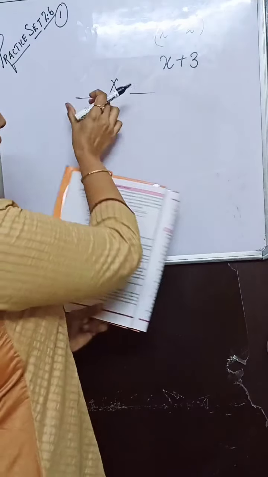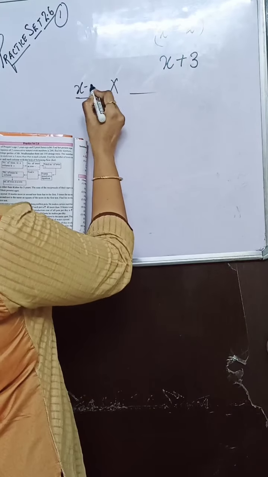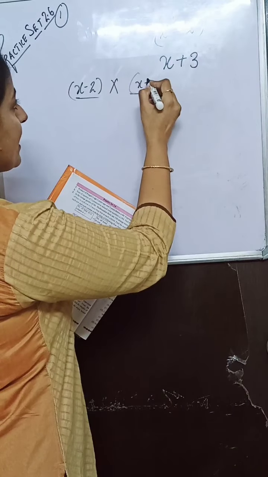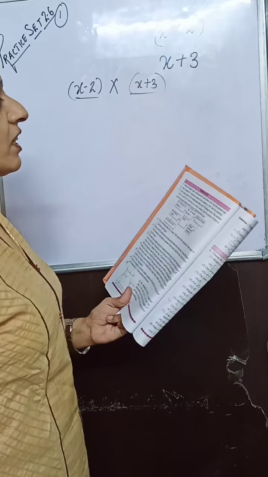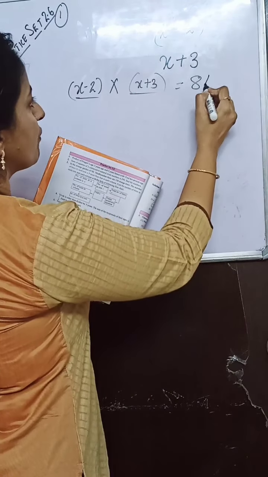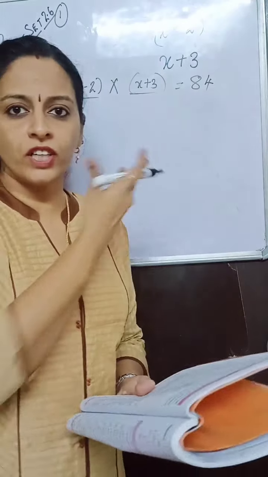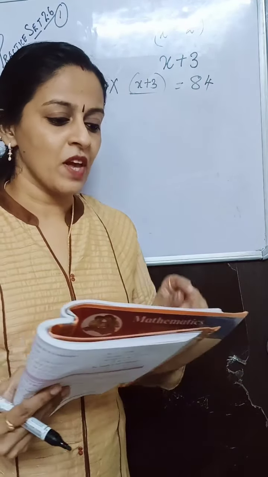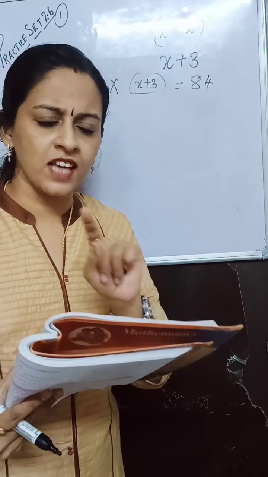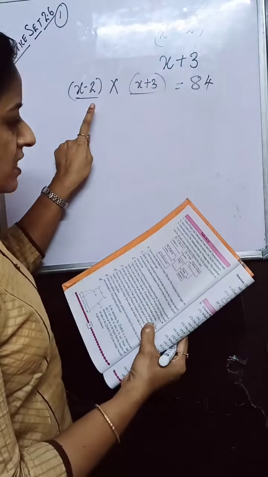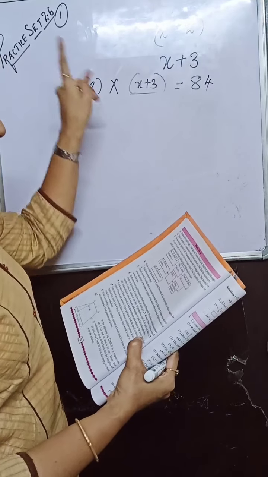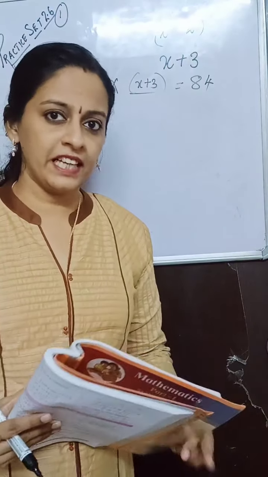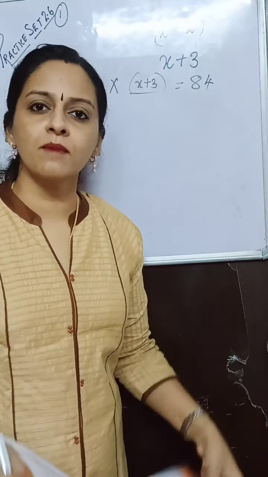So now the product of, that is, 2 years ago Pragati's age multiplied by 3 years later Pragati's age. The answer is given as 84. Got the condition, solve and get the value of X. Easy? Super easy. Let me check once again whether the condition is satisfied. Product of Pragati's age 2 years ago and 3 years hence is 84. Find her present age. So let us write in proper systematic method.